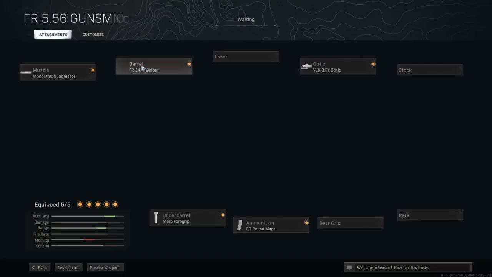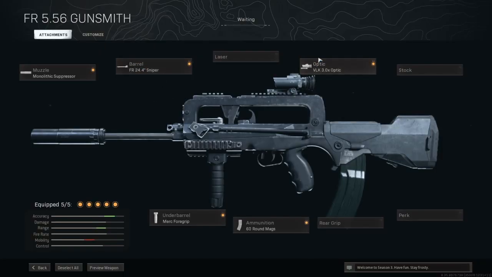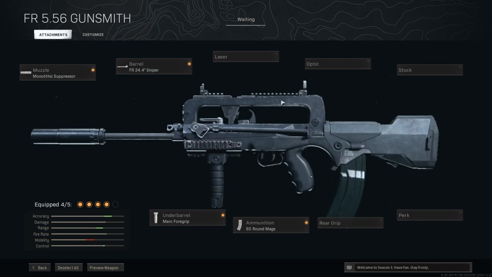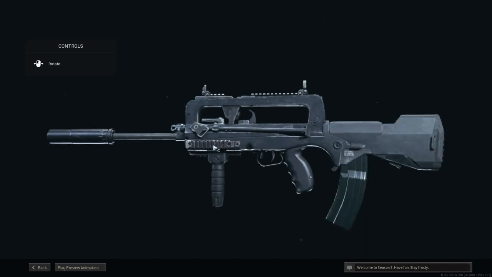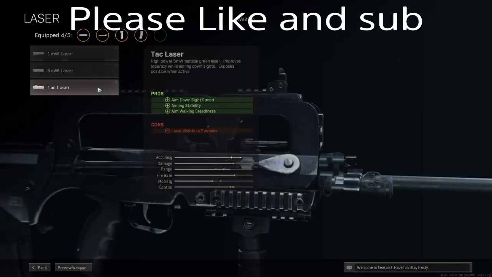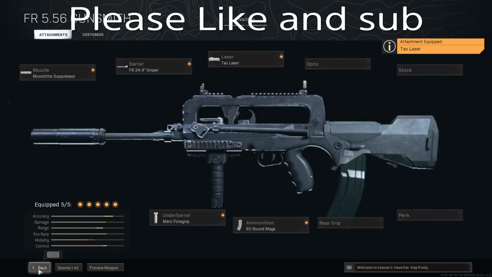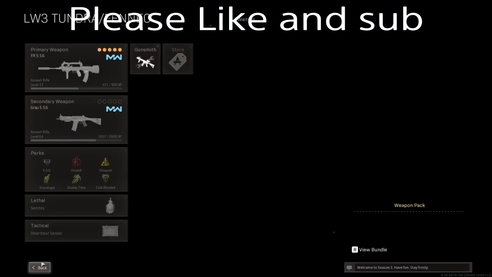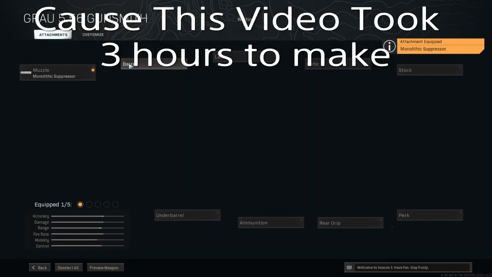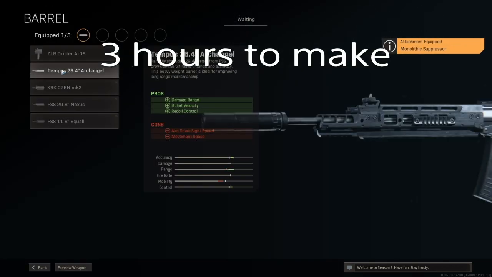Once again, this is pretty bad mobility, so if you want, you could just take this off and have these iron sights. I mean, these iron sights aren't horrible. You could definitely do those and put tack laser. Yeah, this is actually the loadout. This is like the new tactical rifle, the Carve. Damn. Yes. Everybody should know this best loadout.